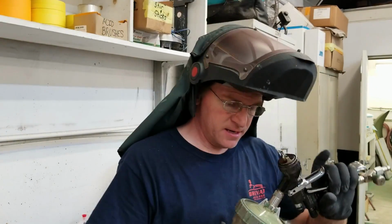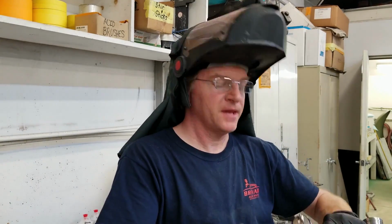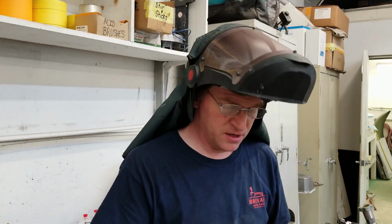So we're done doing that. I used the epoxy for a sealer, and there's nothing wrong with doing that. I'm going to let it set up for a good 45 minutes or so, and then I'm going to put three coats of base and then 2.5 coats of clear. I'll do one nice full pull, second nice full pull, final out.